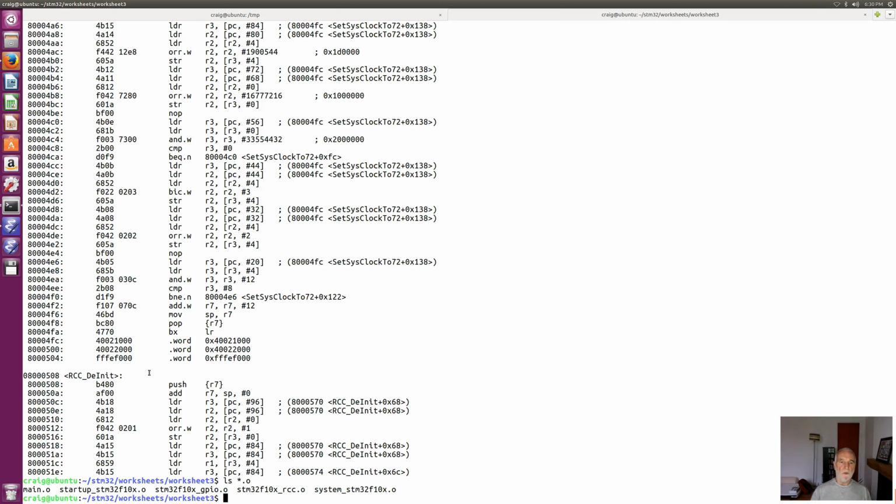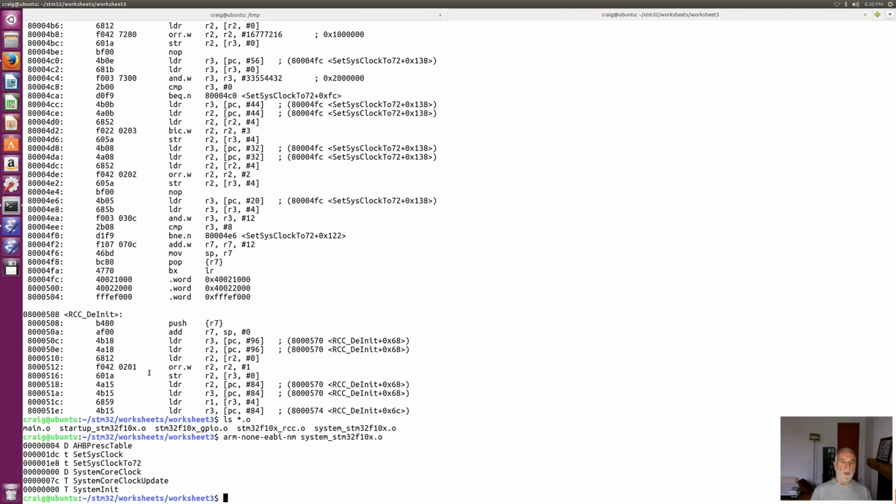Through these files. And if we looked in each one, so if I looked in nm system.o, we'd find there's some of them. So system inits come from there, set system clock to 72, that's the speed of the CPU, and so forth.